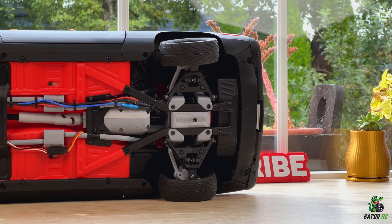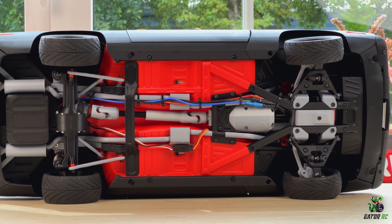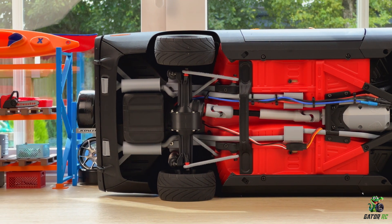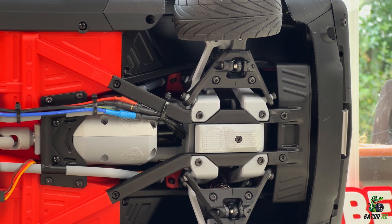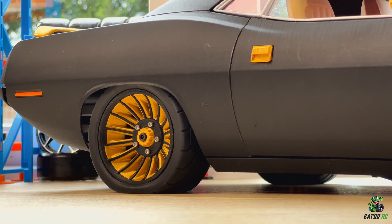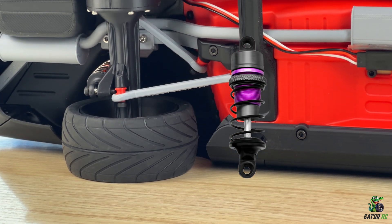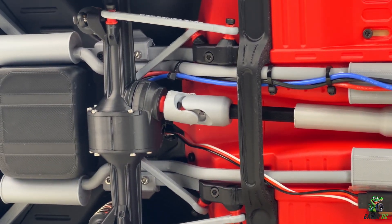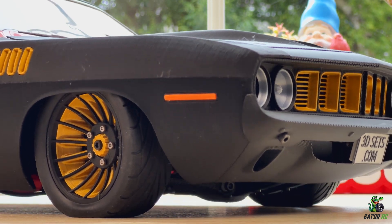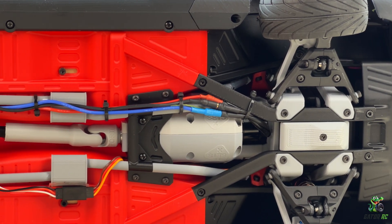Looking at the bottom we have our scale under tray. The cables are actually not meant to be here — they're meant to go in the side skirts, but I did it this way because it's easier to replace electronics if I ever want to. We have a complete exhaust system going from the engine all the way to the back. We do also get suspension — the shocks are from AliExpress and are meant for a drift car of some sort, but they fit here perfectly. We've got independent front suspension with the same shocks and really nice detailed little arms. Everything here is done up to a very high standard.